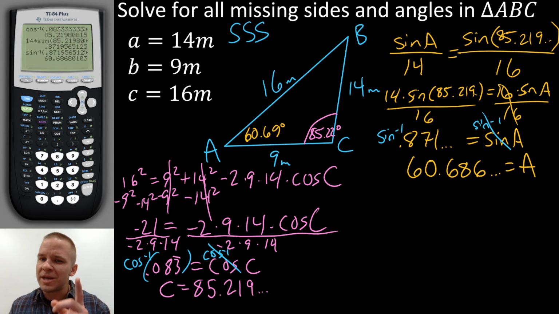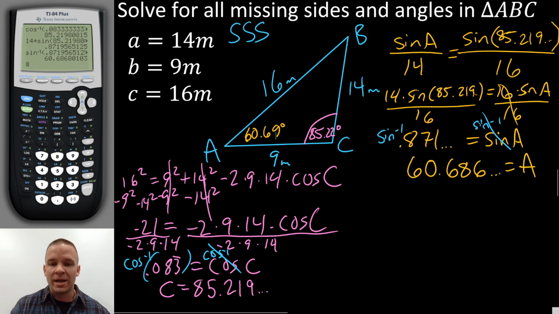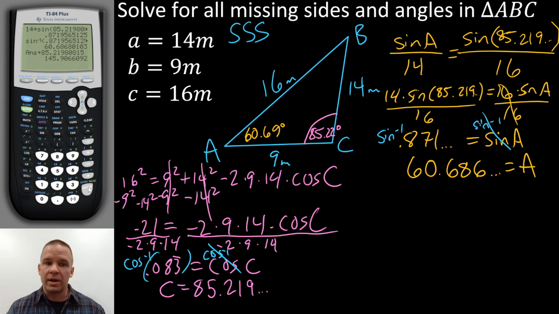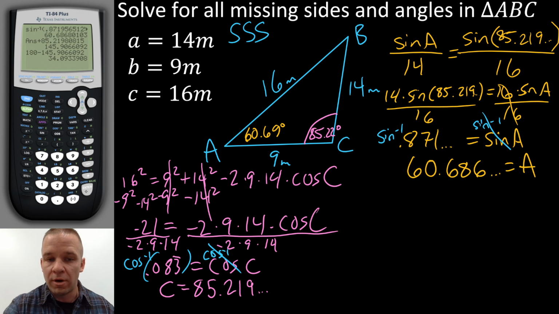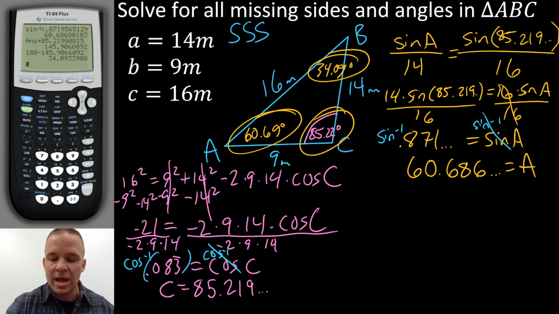There's a pretty easy way, I think, to get that third one, isn't there? Yes. We're going to do 180 minus those two. So I'm going to take that one, I'll add, and I'm going to go up to that original 85 that I got with the 0.219. Hit enter. I've got 145.906. I'm going to do 180 minus that sum. Subtract. Boom. Hit enter. One more time. We get 34.09 degrees. Answer. We get all three angles here.